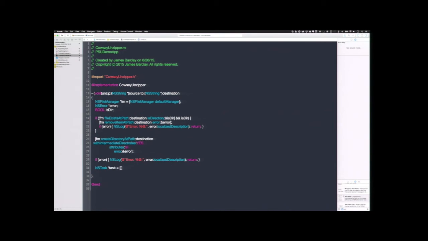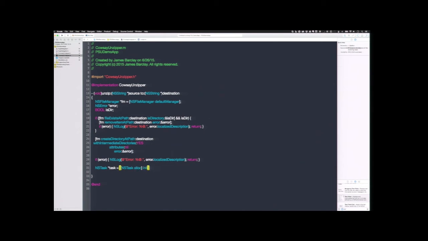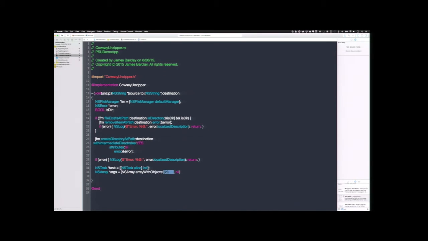Now we're going to use NSTask to actually run the unzip command. For any of you that have used the subprocess module in Python, you would pass the arguments to the command as an array, and you do the same thing with NSTask.